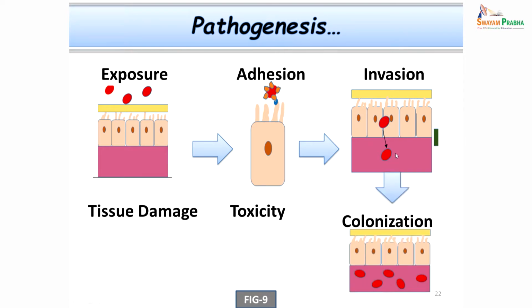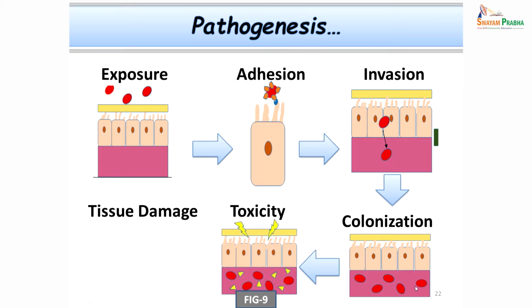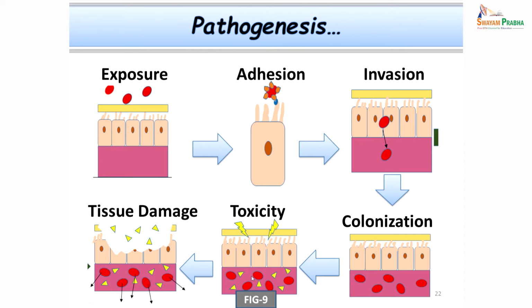They will invade. Once they invade, they start multiplying, they become more in number and they start secreting some toxins. It could be in the form of exotoxin or endotoxin. And ultimately the toxins, as we see here, are going to damage our tissues. There can be necrosis and there can be initiation of an inflammatory response, tumor necrosis factor, interleukins, many of the inflammatory substances are released so that the bacteria succeed in establishing an infection in a tissue. This is how the pathogenesis of bacteria takes place.